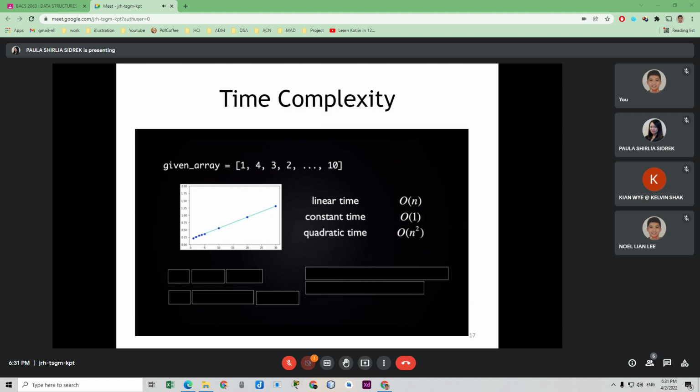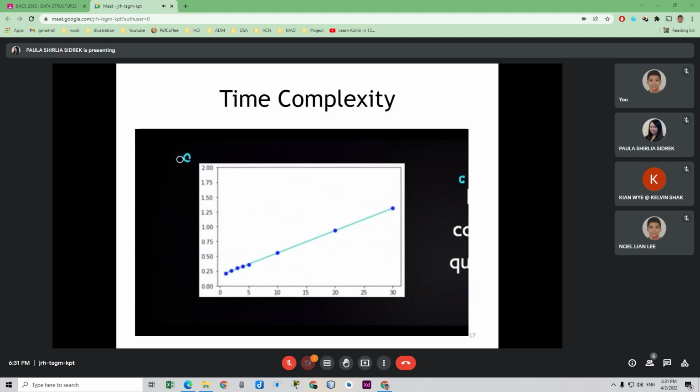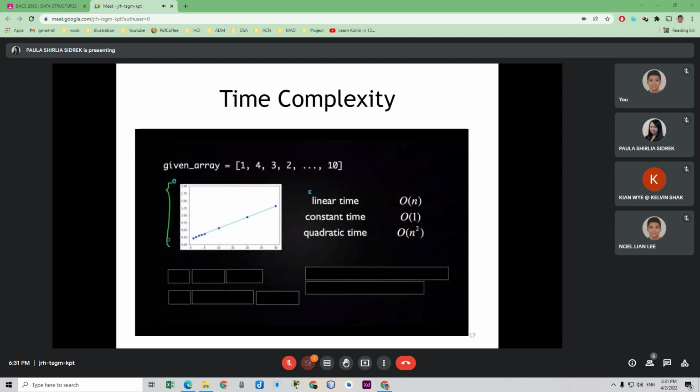Well, to understand, let's take a look at the example we saw just earlier where we had linear time, or this graph right here. Now, just by looking at this graph, you can probably tell that the time it takes to run this function, or t, can be expressed as a linear function.